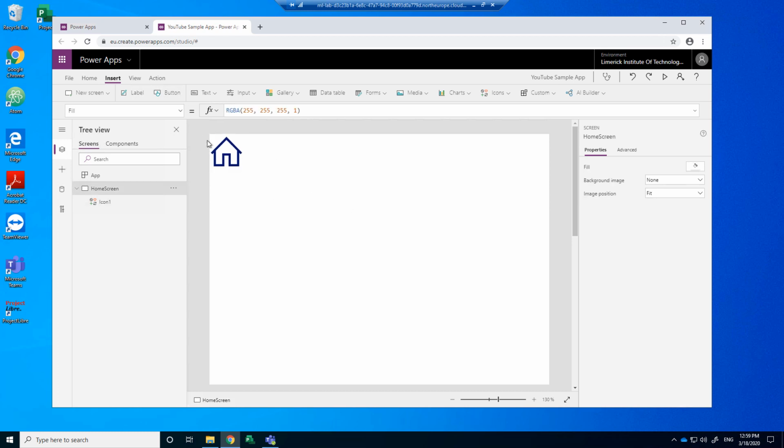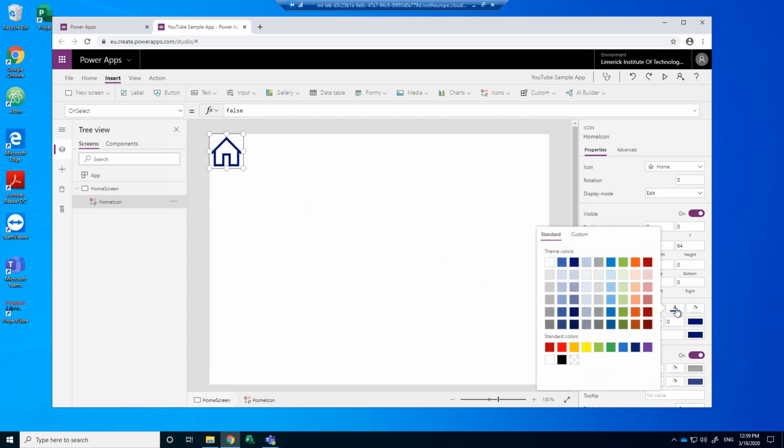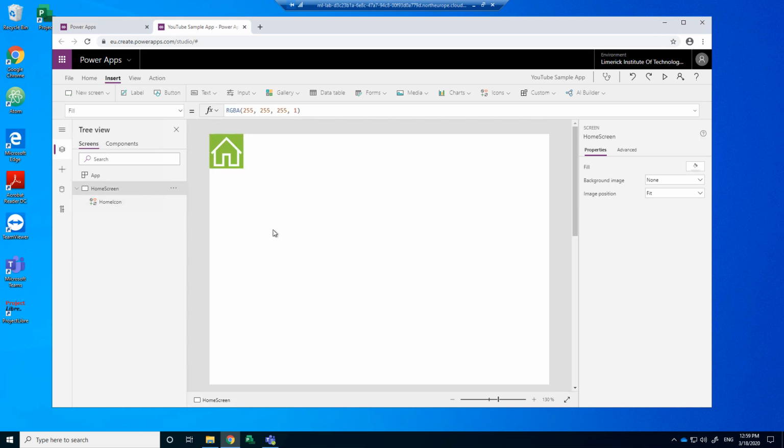That's that icon. Now you can change how this looks by using its properties here. So it's currently called icon 1. You can obviously change that to home icon. So that'll give it a name that we can spot a bit easier in the hierarchy as it builds up here. So let's just see, what are we going to do with this? I'm going to make the text white, and I'll make the background color, let's go for a hard green there. So that's now that in there.